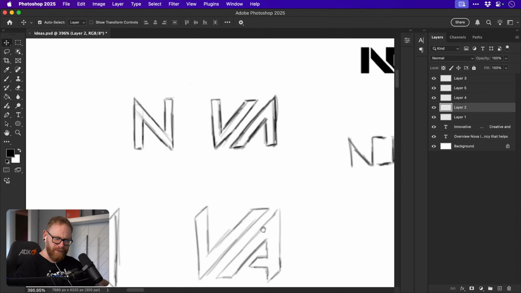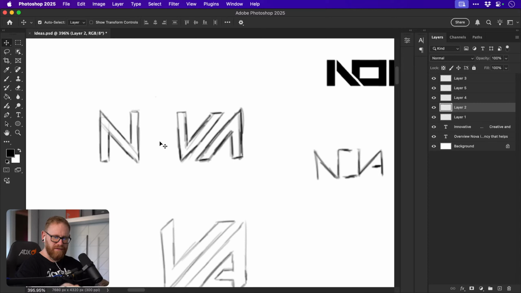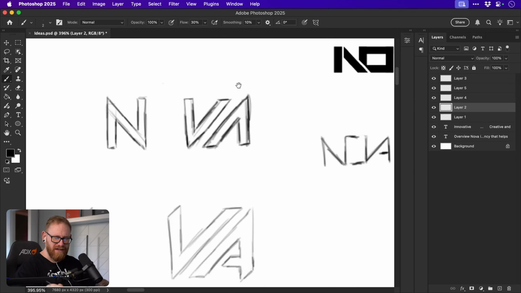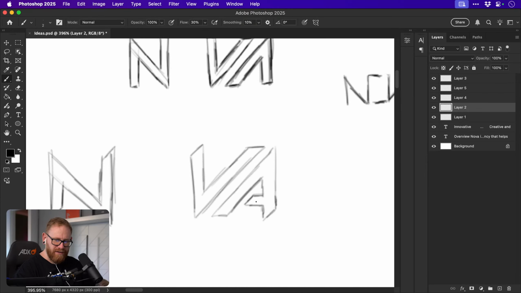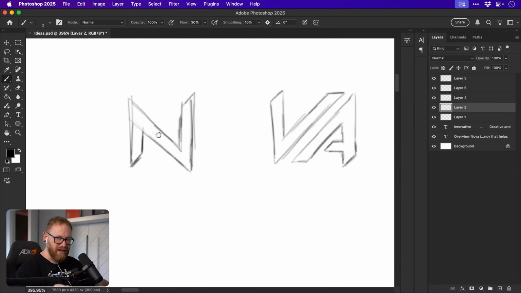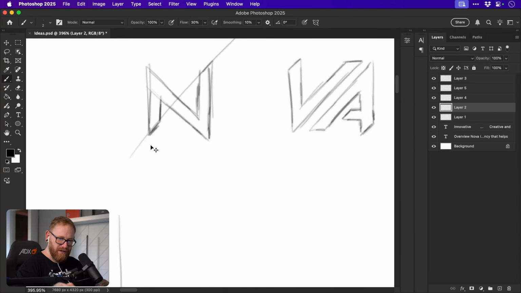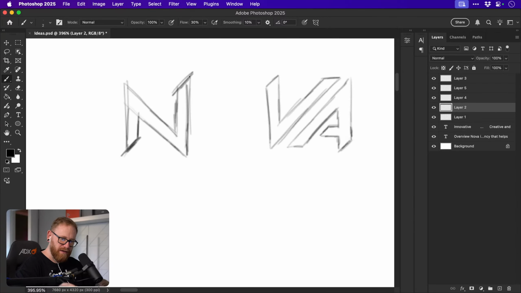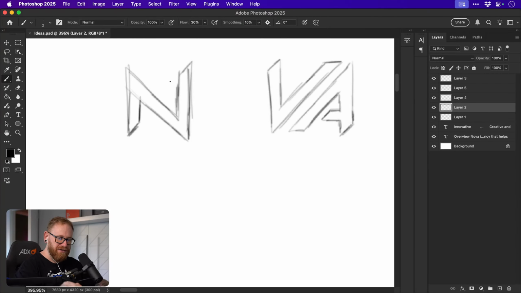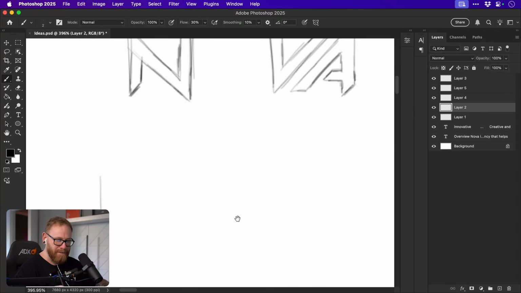Now, where's now? I think this one needs an O, but I don't see that as a V. I see it as a V and an A. And making this more A-like is quite easy. This is going to be tricky to figure out the height, the baseline and the cap line height, just so it's typographically correct. I like the N. This N would look really good on its own. And I'm trying to have it lined up and everything. So this bit here cuts through to there. And I think that would stand on its own pretty well as a strong mark.